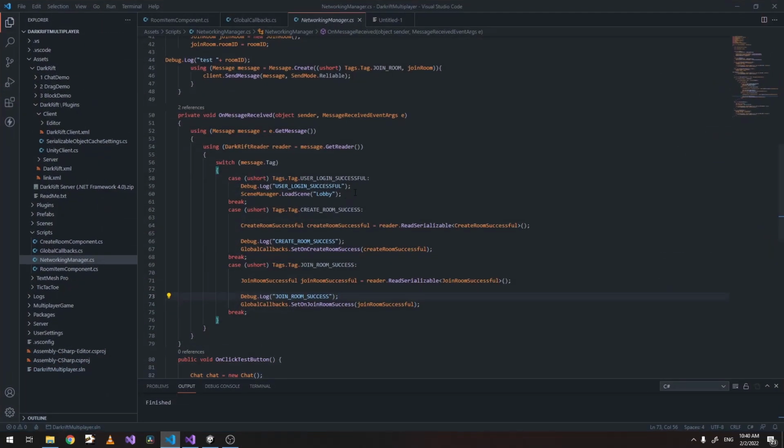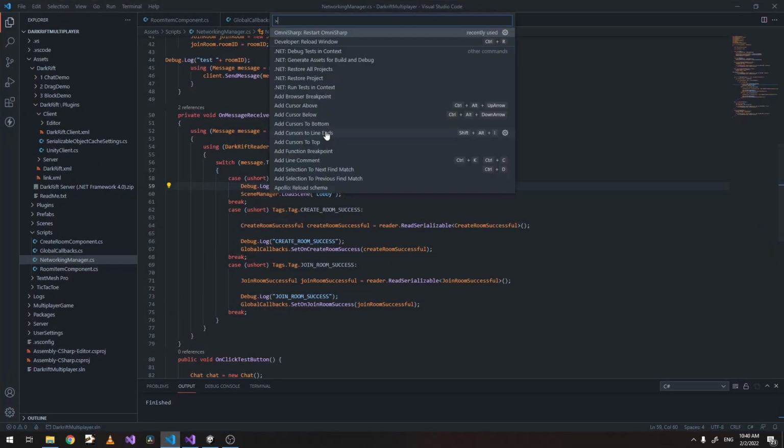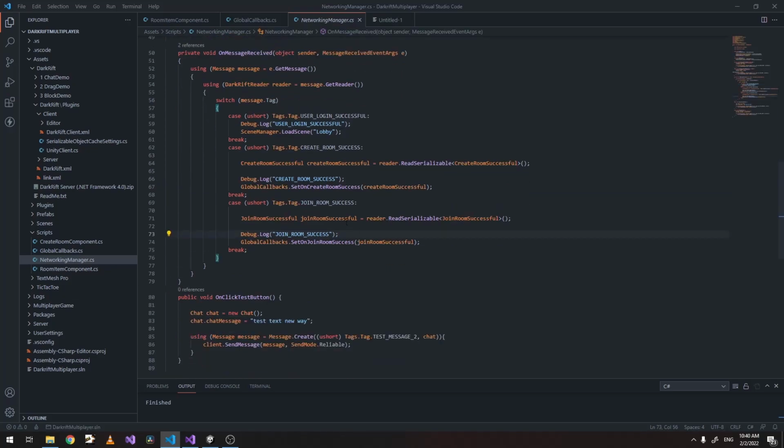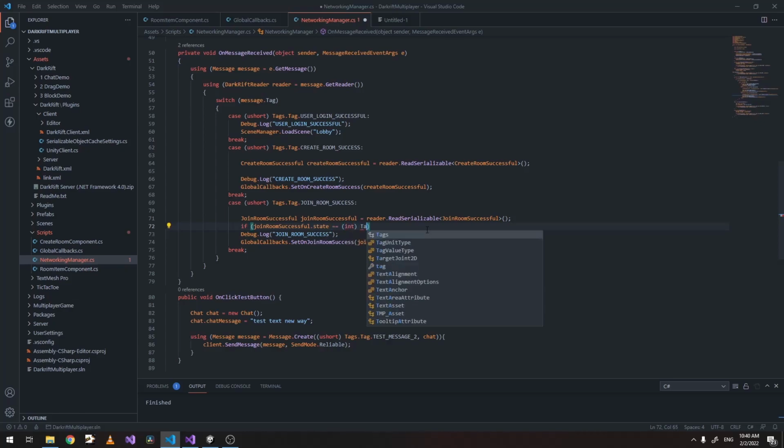Go to our client side. Let's reload our OmniSharp. Inside the join room success, the thing we do here now is check if the join room successful state equals the tags join room state success.